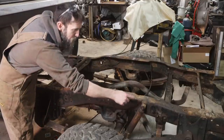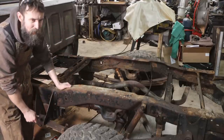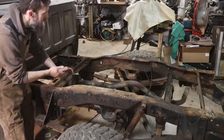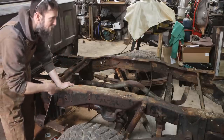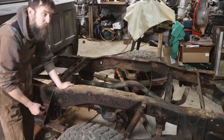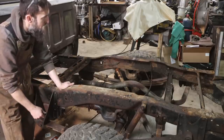Or they'd break around the shock brackets or cross members. Just anywhere, really, they broke. But this one tends to be in good shape, from my just quick inspection anyway. So let's clean this thing up and see what it looks like, you know, after it just gets a little bit of massaging from the old needle gun.